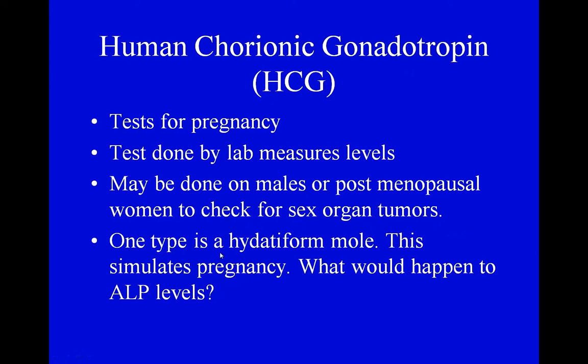So there's a type of cancer called hydatiform mole, and it is one that simulates a person who's pregnant, and it can happen in males or females. So if you were in the hospital and you see in a patient's chart who's a 50-year-old male that they had a pregnancy test, you might think, oh, I'll bet that's an error, but because you've had this lab values class, you're going to know, I'll bet they were screening for a type of sex organ tumor, a hydatiform mole. If it was a postmenopausal woman, we might screen and do an Hcg test, not because we think they're pregnant, but because we're looking for that type of cancer.